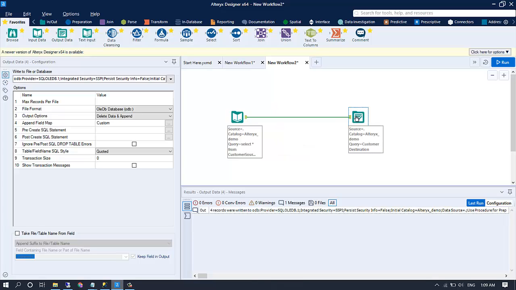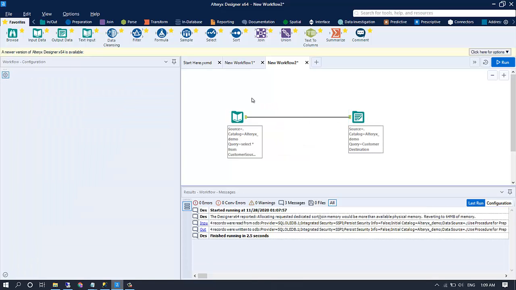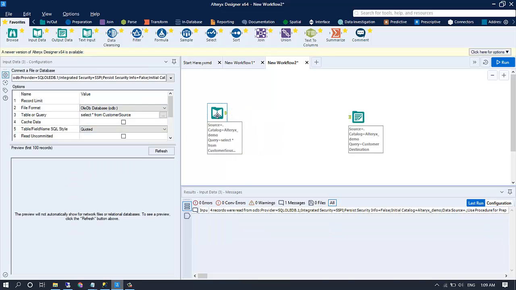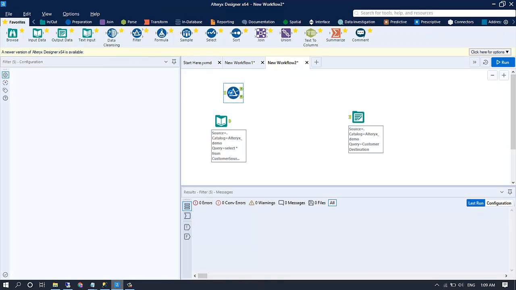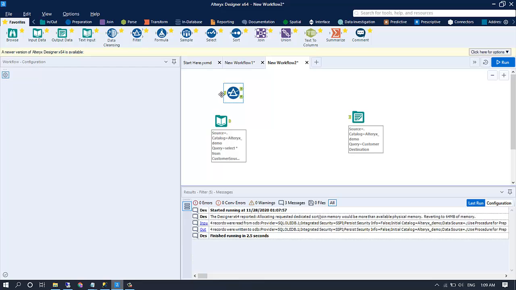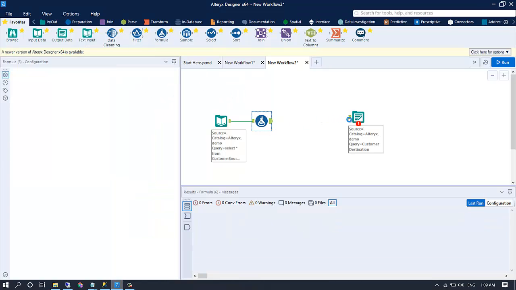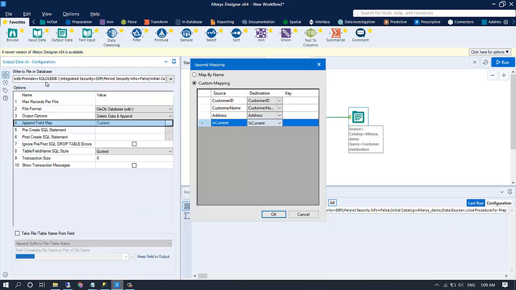So any new record will be true in the is current column. Let's delete this first and put, not a filter, a formula. Add a new column, let's name it current and set it to 1.